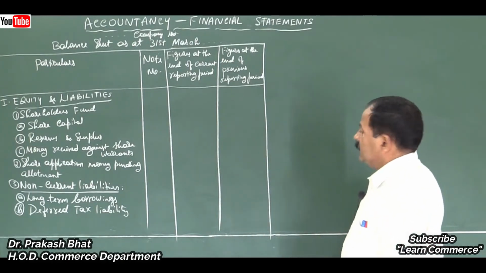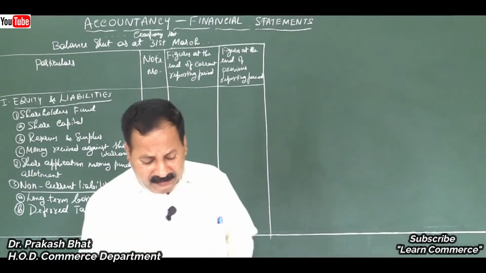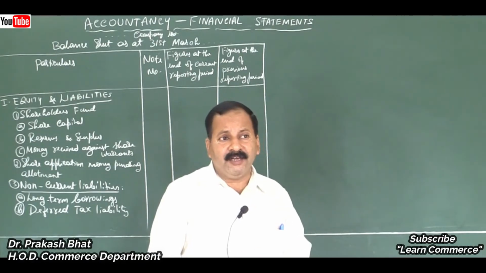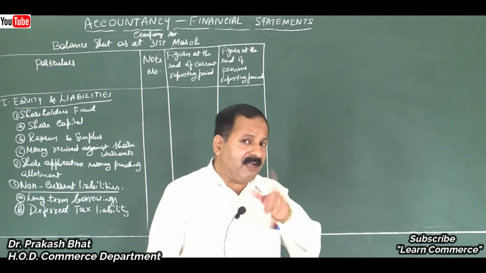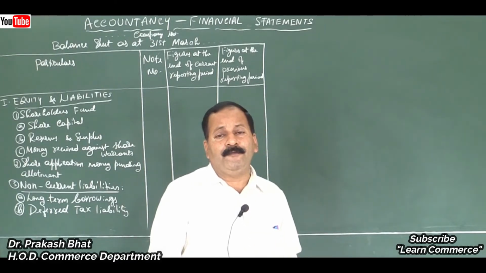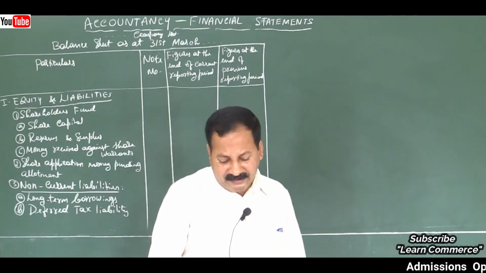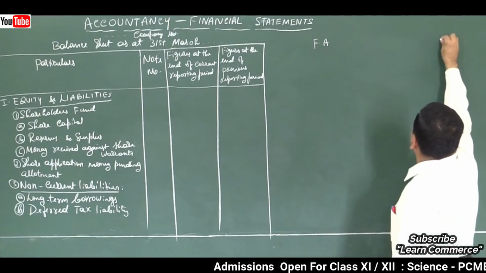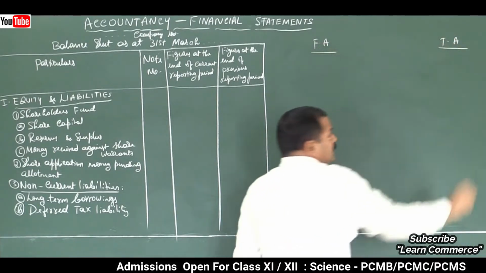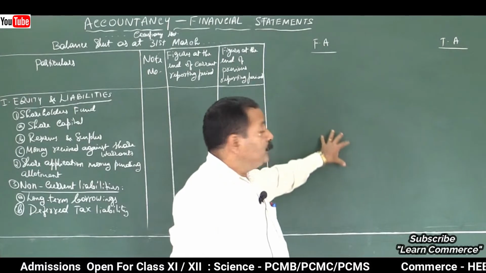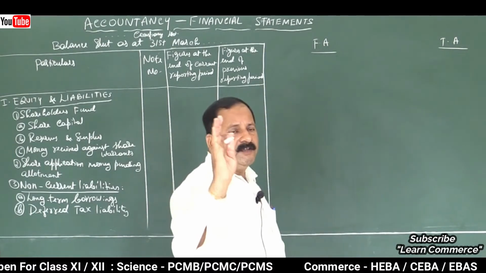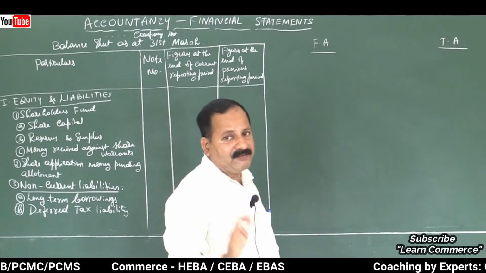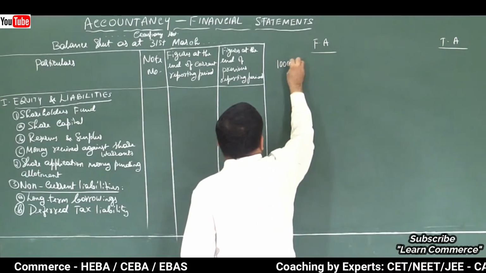Remember, the first basic thing is that financial accounting and taxation accounting are both different. Both are totally different. Taxation accounting is prepared for tax purposes only, and financial accounting is prepared for our purpose. We prepare books of accounts, isn't it? So here I will bifurcate financial accounting and taxation accounting. Let us assume I will take the figures for 4 years. We purchased an asset worth rupees 1 lakh, during the first year.